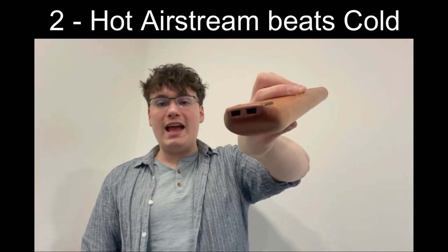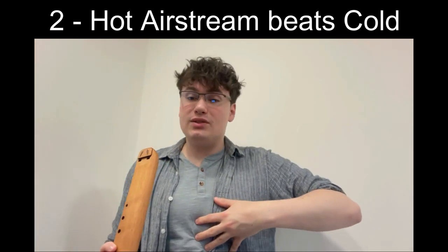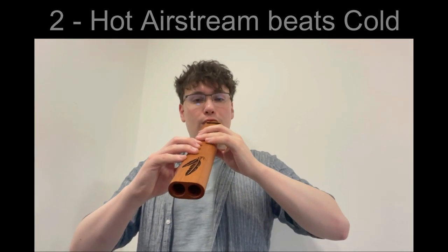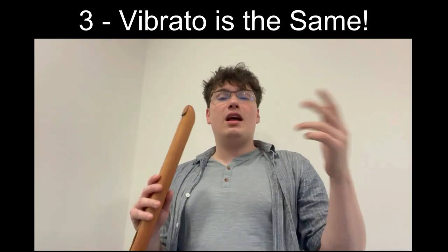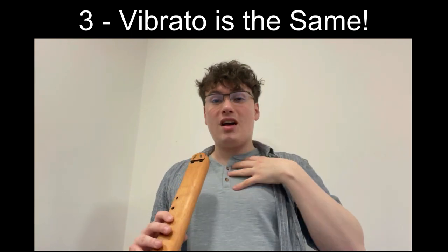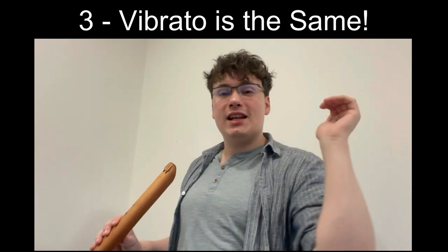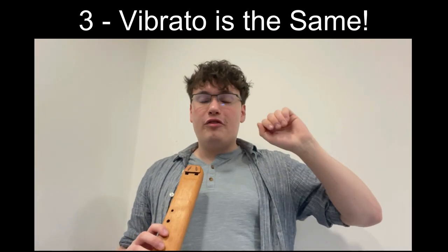I'm blowing hot air into the chamber and keeping it spinning just by supporting a little bit more. Some musicians tend to warm up their sound a little bit more using vibrato, and it's exactly the same as on a transverse flute. You're not actually wobbling your mouth or anything to do with the airflow inside. What you're doing is creating a 'ha ha ha' effect and just wavering the amount of pressure in the airflow.